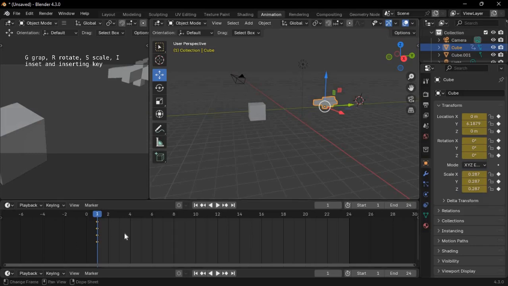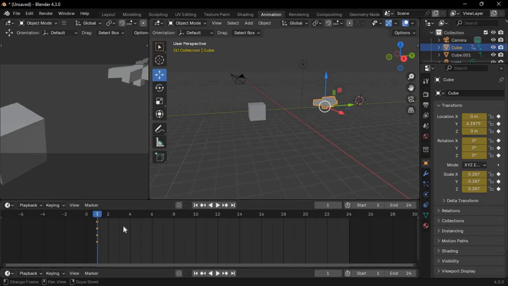So you can see after inserting the key, it brings this. This means I want it to be here at frame 1. That's why inserting the key means the position will be here at frame 1. And for you to insert the key, all you have to do is hit I. After selecting the object you want to insert the key for, hit I on the keyboard, this inserts the key.